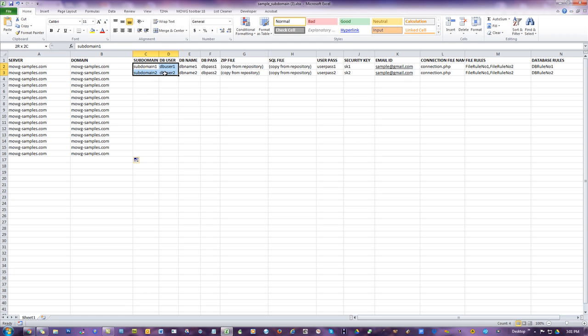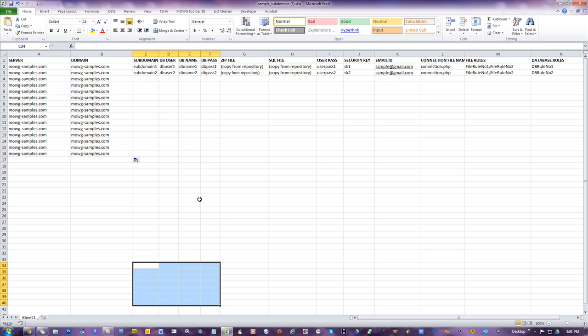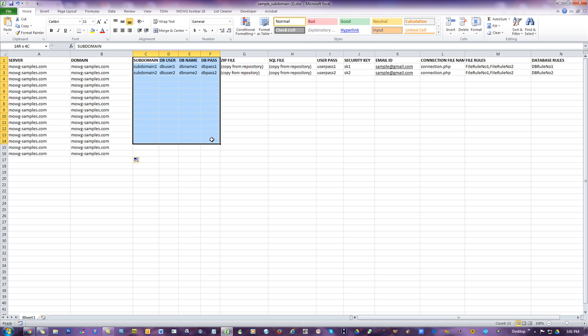And I can do the same subdomains with the same usernames and database names and passwords for every single different website, because those are different cPanel accounts. So they're completely distinct database sets. Okay, so this database information would go with this cPanel. No matter what domains I choose, it goes with the cPanel.